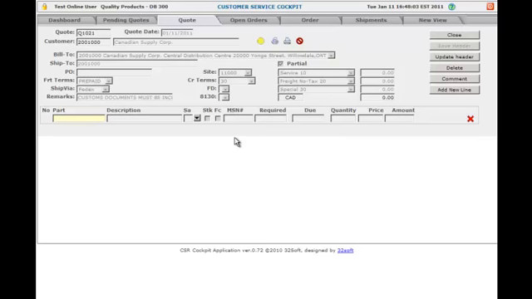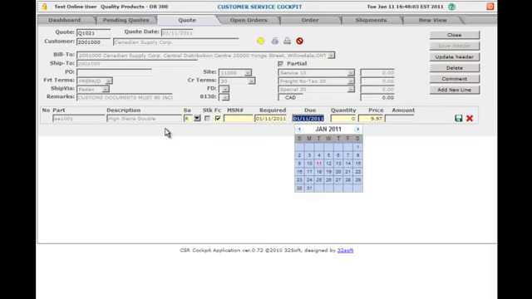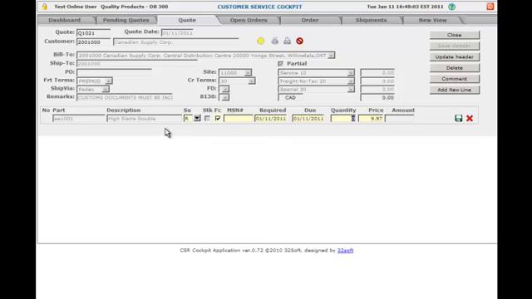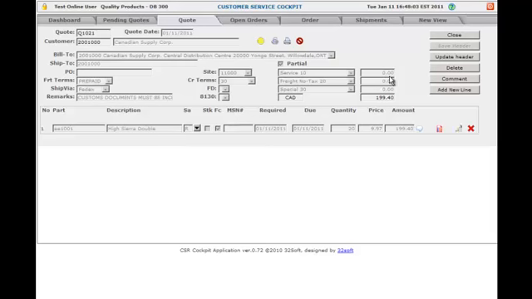and proceed with parts, right? So let's say I know the item number, so I just type it in and hit enter, and the system finds the description and so on. And this is the sales category, and the date required is the due date, and I need, let's say, 20 pieces of this item, and I can proceed with the next line.